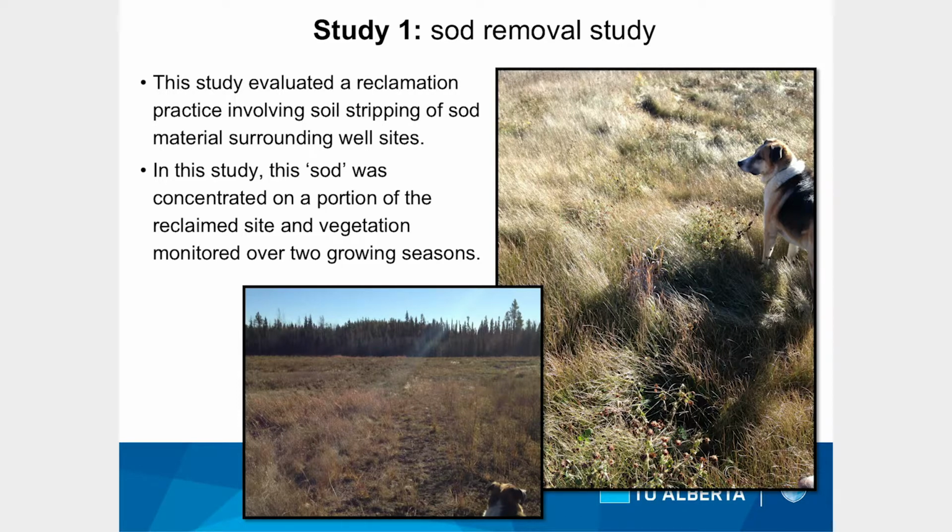This first study could have easily gone into the site preparation discussion this morning, but there are some real flavors of veg interactions that I wanted to illustrate with this. And this has applications to stockpile management, for example. So this study was originally designed to look at site preparation. This was a study supported by Bonavista, and Northwind Land Resources was the consultant out here. And we were initially looking at straight ripping and McNabb plowing.